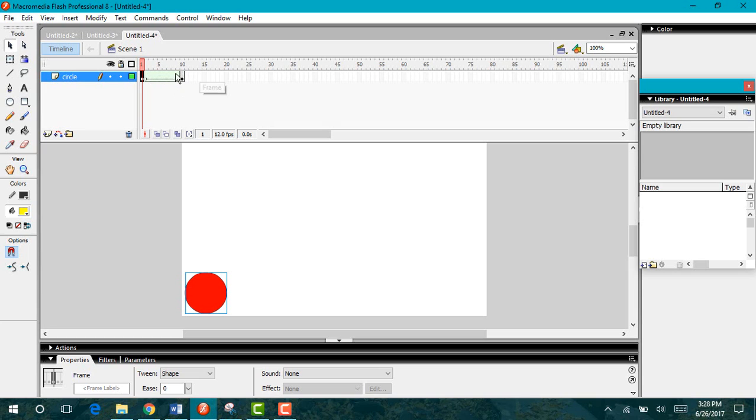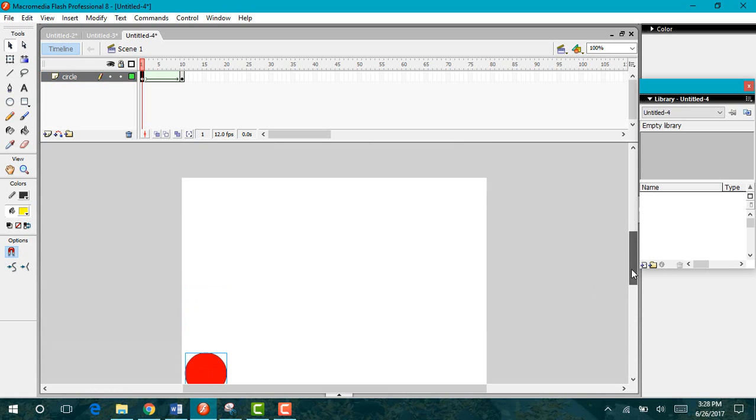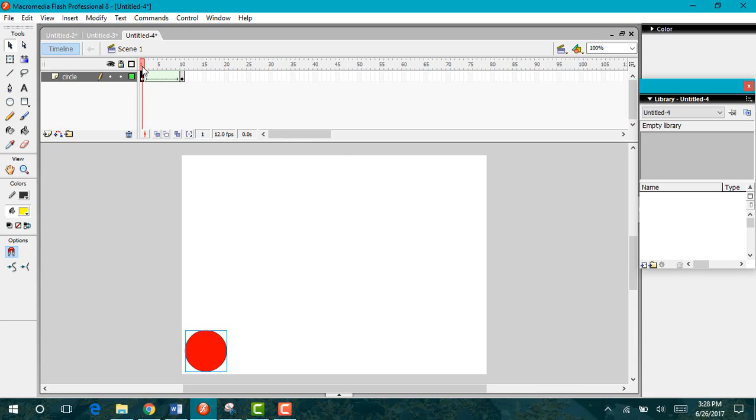So you can see that I now have a tween. However, instead of being a gray background, this time I have a green background. A shape tween will have a green background instead of a gray one. You're still going to see your solid black line with an arrow, which is exactly what we want to see, it's just going to be green instead of gray. Now when I take my cursor and move it across, going frame by frame, you can see that my circle is very slowly changing color and changing shape.